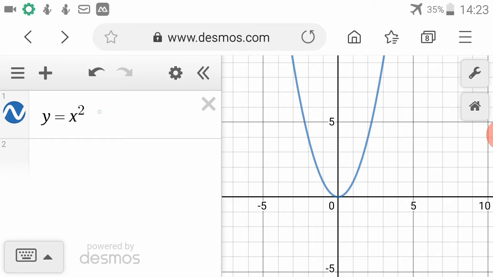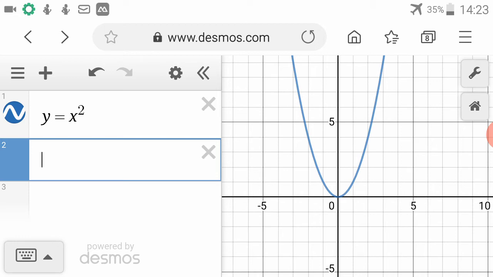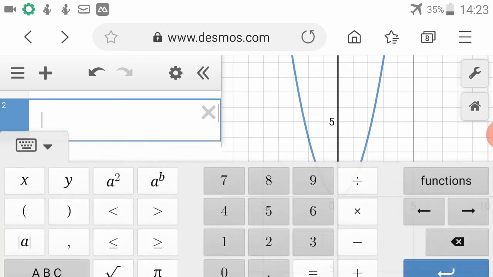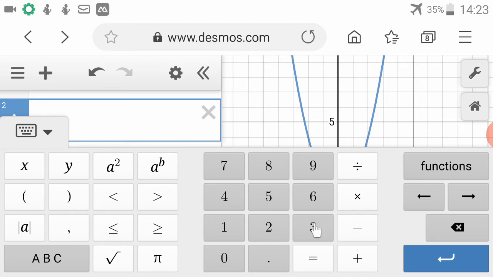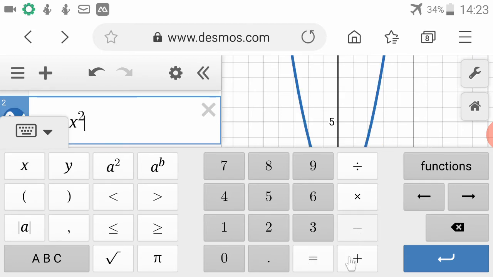Guys, what is the effect of adding a number? Before we talked about the number multiplied by x squared, and it determines the width of the parabola. Now we're not talking about the width, we're talking about vertical translation. Vertical translation occurs when you add a number or when you subtract a number. So let's type another function. Y equals x squared plus, I'm going to add a number this time, plus 5.